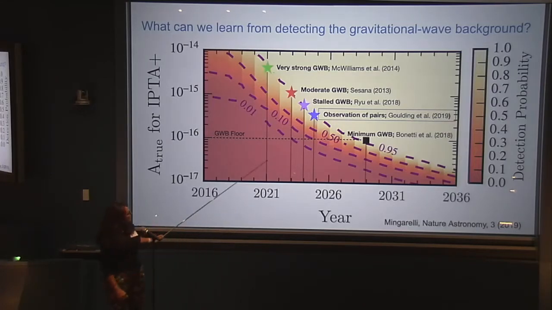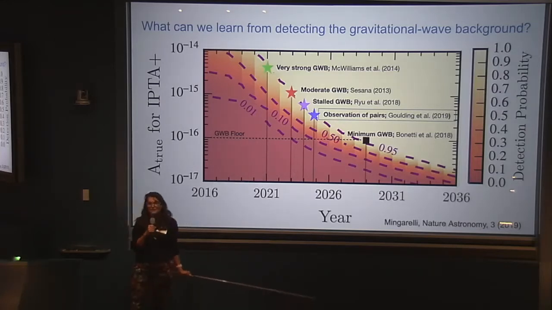So the reason that I say here it would be detectable by 2021, but we already know that this model is ruled out. It's because pulsar timing arrays are more like CMB experiments than LIGO. The signal integrates slowly in time. So it actually goes as the square root of the time and as the number of pulsars. So we would have already seen a 2 sigma feature in our data if this were the real model.